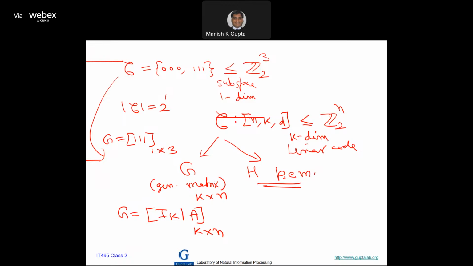We can always do this because the basis has all linearly independent vectors, right? So we can take the natural choice, by doing certain row operations so that the identity matrix will appear at the beginning, right? So this is I_K. This will ensure that all these rows are linearly independent, right? Okay. So this is the standard form of the generator matrix. Once we have this G, so for example, here G is 1, 1, 1, right? So this generates both the two vectors 0, 0, 0 and 1, 1, 1, right?